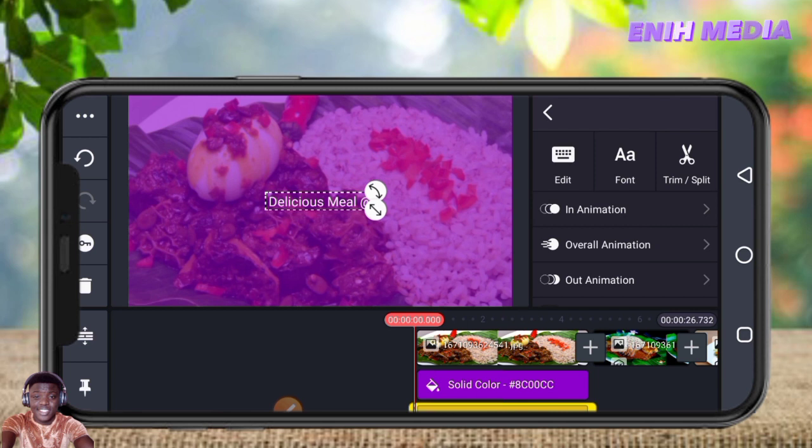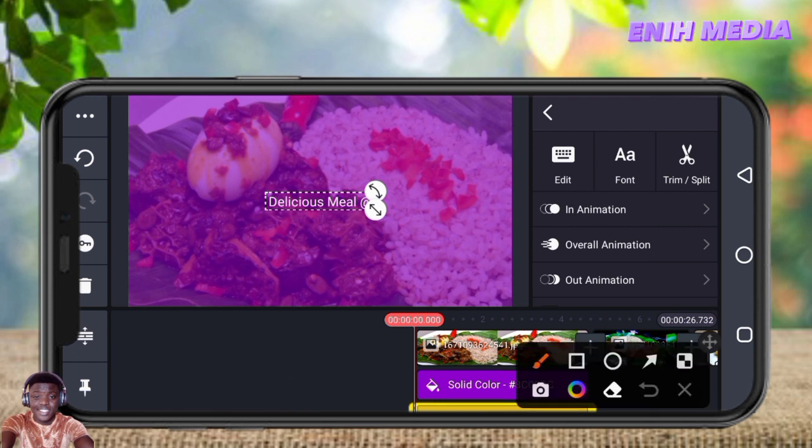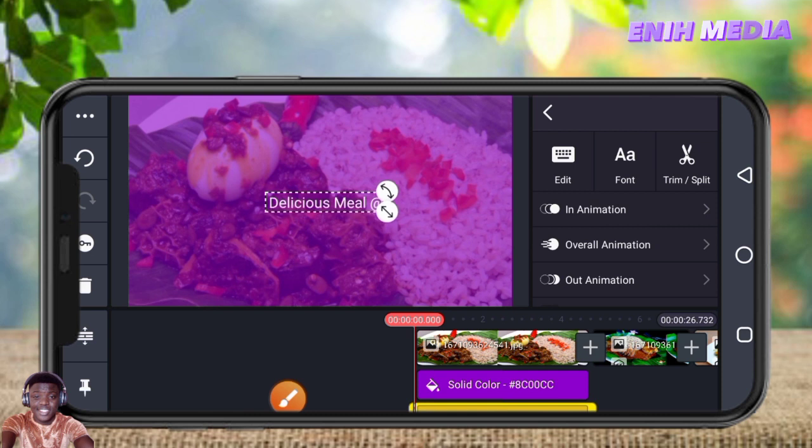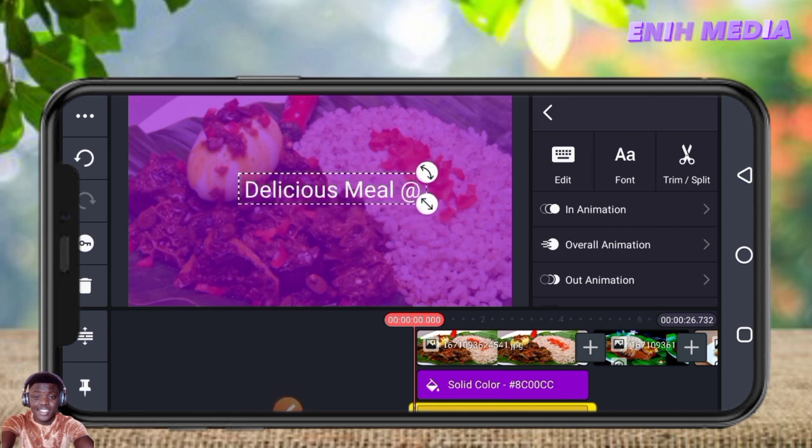Now if you want to increase it, you come to this place. This one you click, and this one is to rotate your text. Now let me increase it. Can you see now?